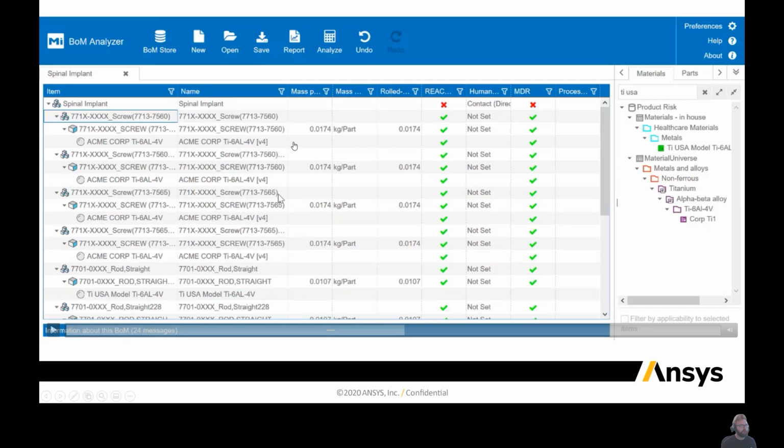I've removed those test blocks, and what I'm going to do now is rerun my analysis to see if my bill of materials is compliant. So I'm going to check my bill of materials with all the materials in it and link them to the substances that are associated, and check against not only EU MDR, but a host of other legislations that are important to be able to manage and track.